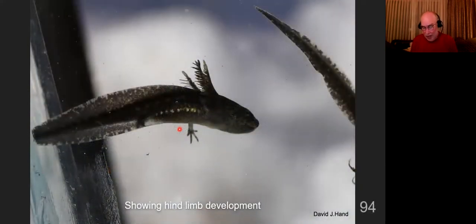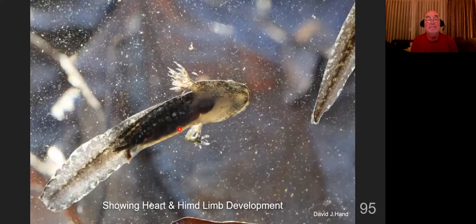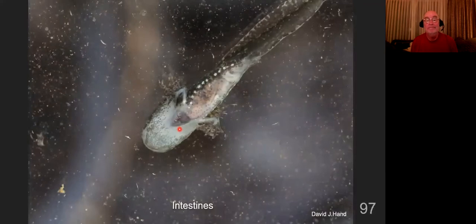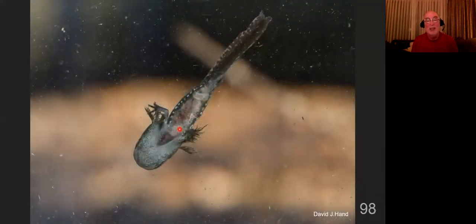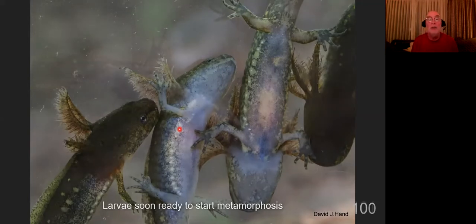By week 23 of their lives, the hind limbs are starting to make an appearance. They look like little paddles. By June of most years, the larvae are really starting their metamorphosis to adult salamanders. They're really getting large here. Larvae are really getting big now. At 50 millimeters, that's 2 inches, that's 40 millimeters of growth since hatching. And they are making frequent trips to the surface for gulps of air.